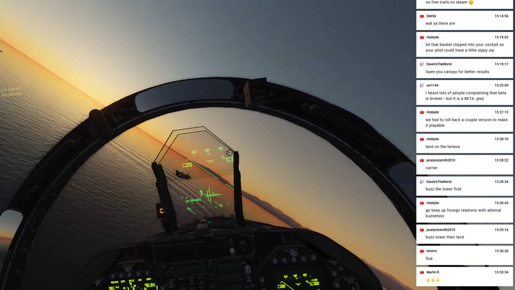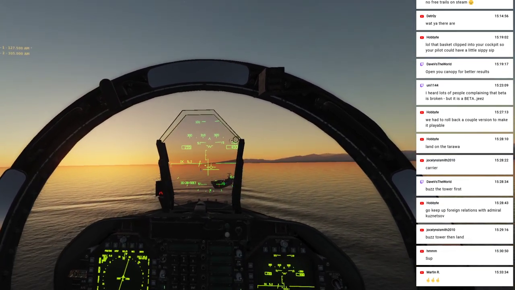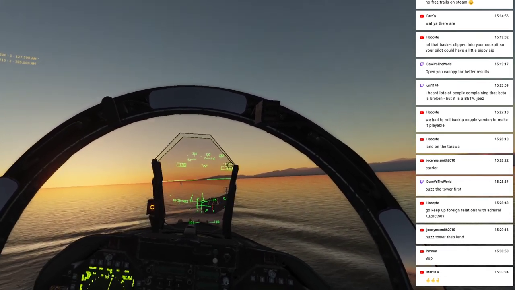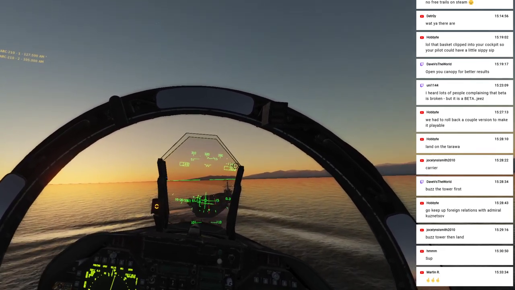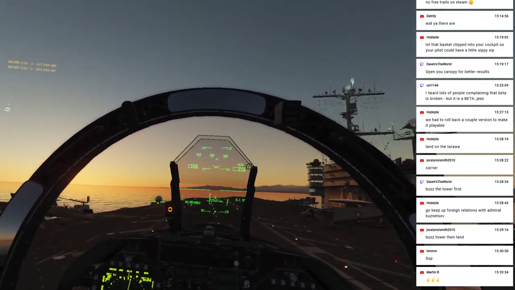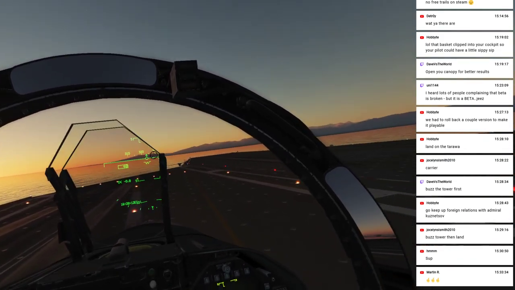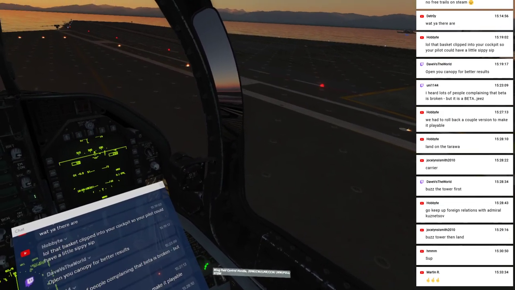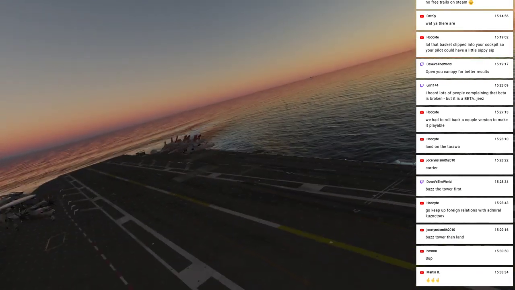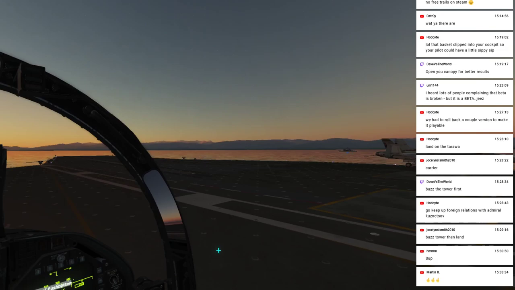Little bit of an overshoot. Let's see if we can correct it. High on glide slope. Settle, settle, settle. And catching it with throttle, back on, and there we go. Full power. We're good. Awesome. Four wire. Oh man. Oh well. Can't do it all.